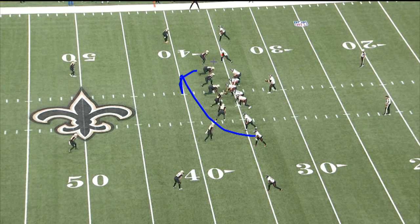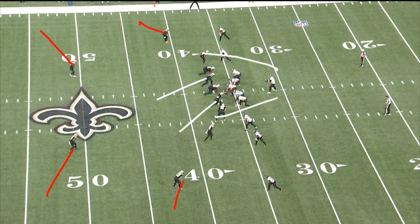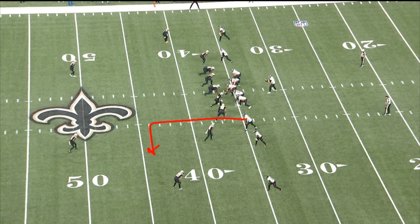You're going to have another shallow cross come across right here, but then you also get this route right here. Now the zone blitz means they're going to blitz guys off the edge, but they're also going to bail these two linebackers. On the back end, you've got cover two. So you've got eyes looking at the quarterback, but you also have the look of a blitz. The guy that has to cover Kyle Pitts on this out route is this backside linebacker, and they're forcing him to push all the way over here — this is where trying to disguise for too long gets you in trouble because he's so far away he can't get to Pitts.